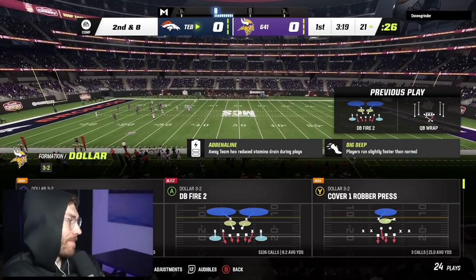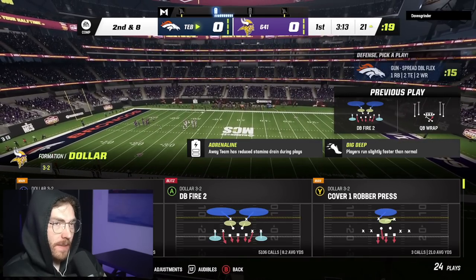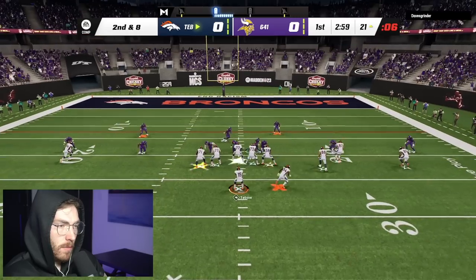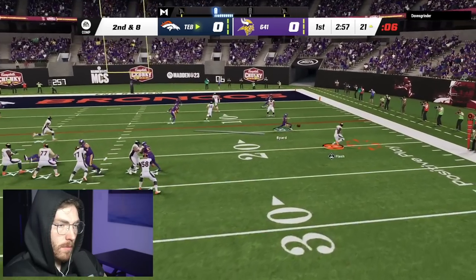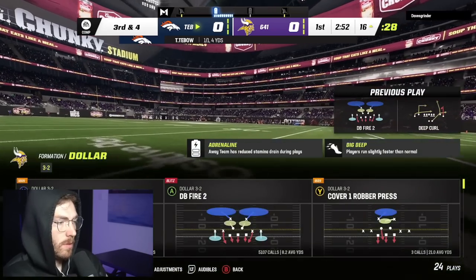Nah, we're chilling. We're fine. That was the slowest QB wrap ever. I think he has left-handed QB. I think he's gonna run it the other way. Hope he doesn't know that. Tackles. Good tackles, Kevin Byard. Let's go. Good tackles.